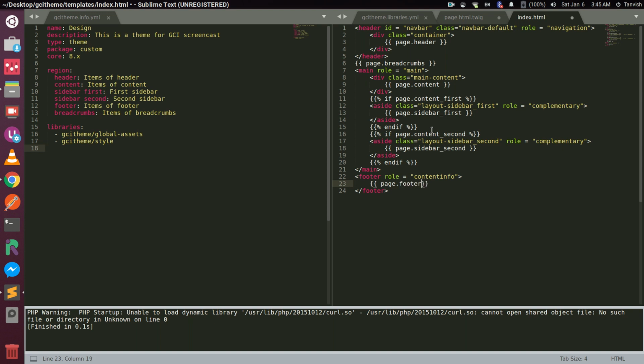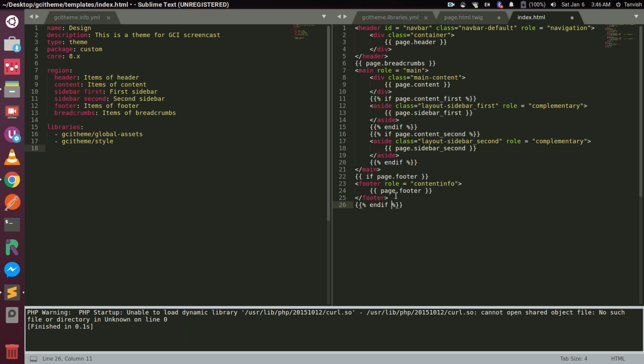We'll print page.footer. So this is what I'll print, and let's endif. Of course, we also need to add an if there is a footer. So if there is a page.footer, then do this, and then we have an percentage endif. Alright, so if there is a page footer, then add this command, and then endif.